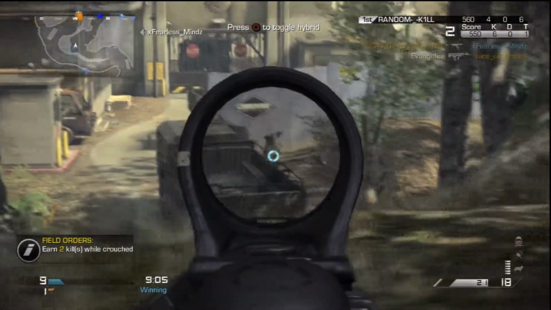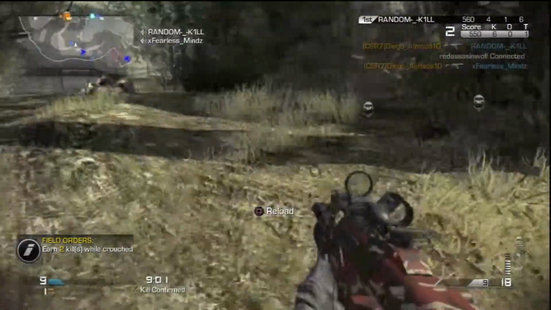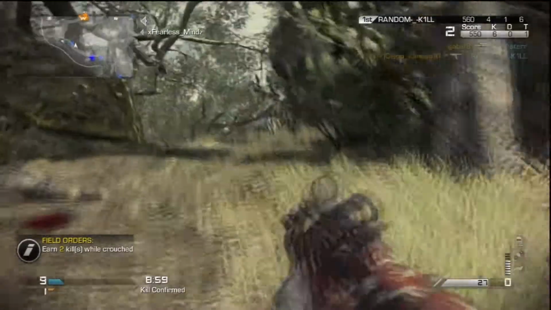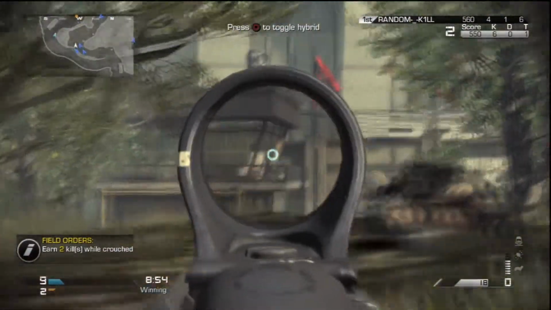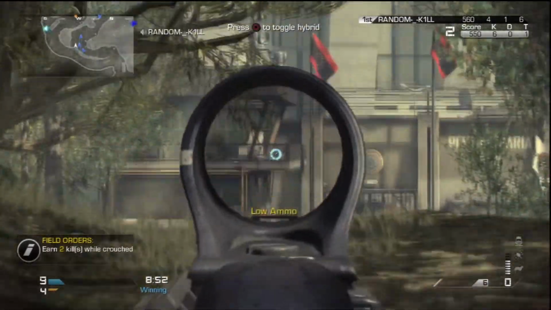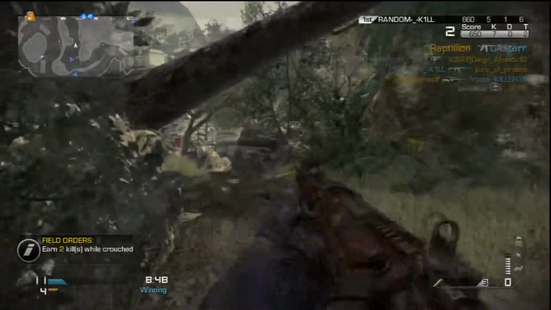Wrong. I want to say more than 75% of the teams that you go up against in Call of Duty in public matches are not communicating. And communication is one of the biggest keys in Call of Duty for a successful win. And oh my holy hit marker Batman, that kid took a lot of shots.